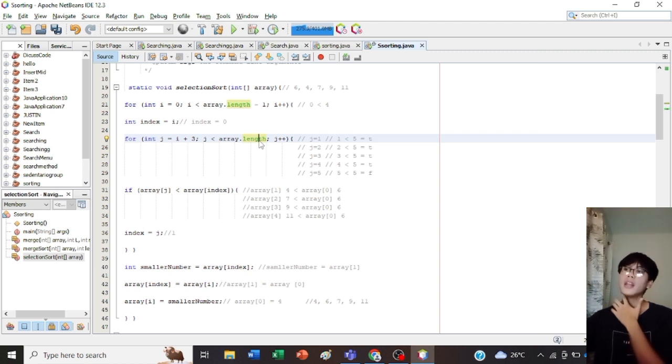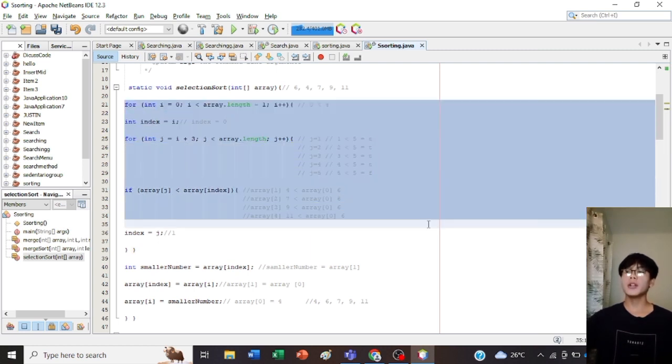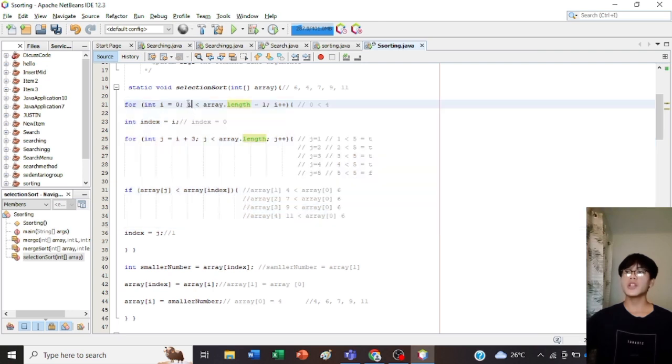So remember, this block of code here will be terminated if the condition here is satisfied. So now let us go back to our main method, because the elements in our array are already sorted. So now let's go back.